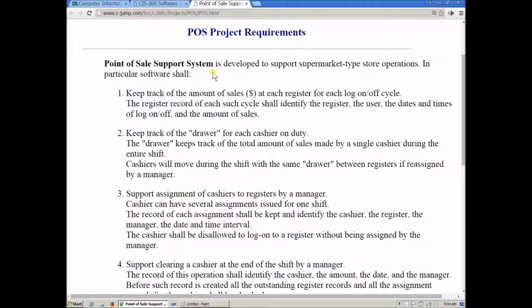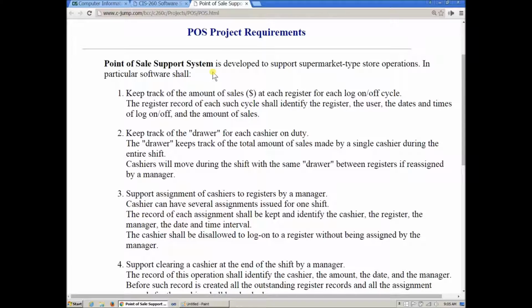This POS subsystem software, of course, is written with the idea in mind to be as clear as possible for us to be able to identify the actors, the use cases, the scenarios, the preconditions, post-conditions, objects, and database records.